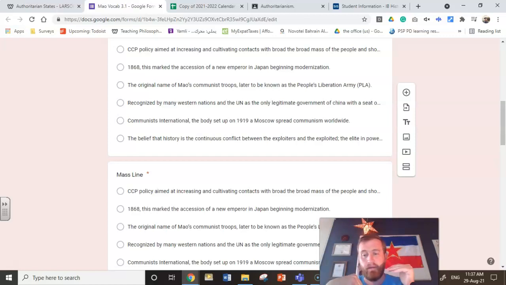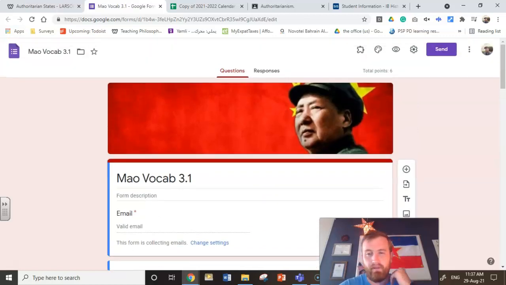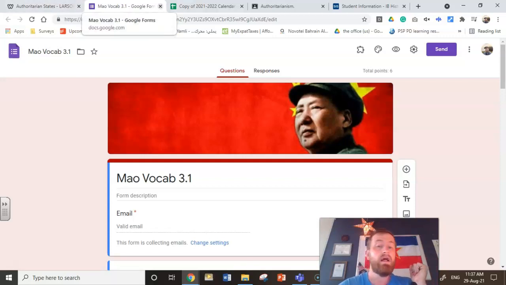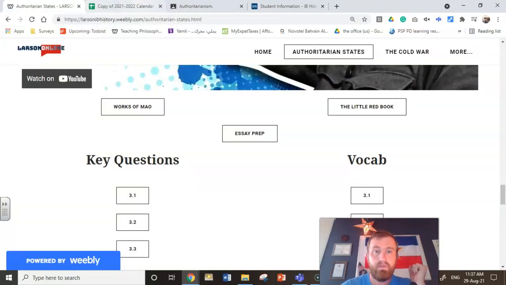It's all going to balance out. Section 1 might have more for one leader than it does the other, but they're all going to balance out to be roughly the same for each one. Like the Nasser one, lesson 1 is really easy. Lesson 2 and 3 are much more challenging. Hitler 1 is really challenging. The other ones are easy, but you can practice as many times as you want. So when you come to the quiz, you'll be ready to go. That is what we're doing tomorrow.